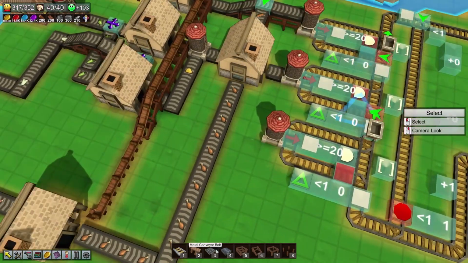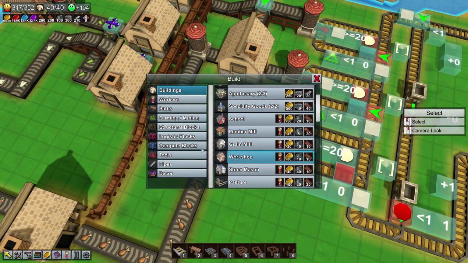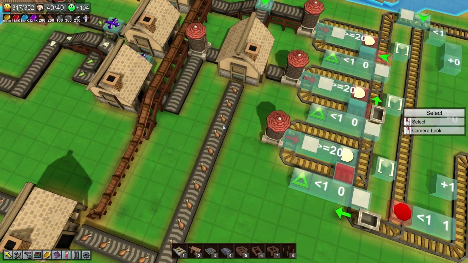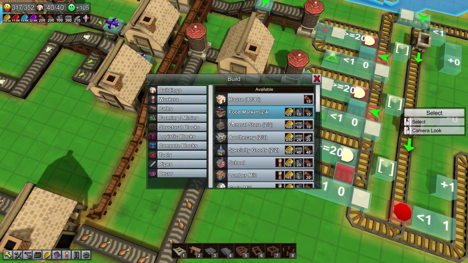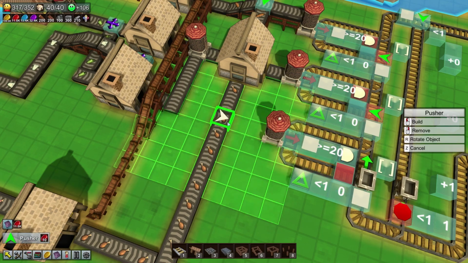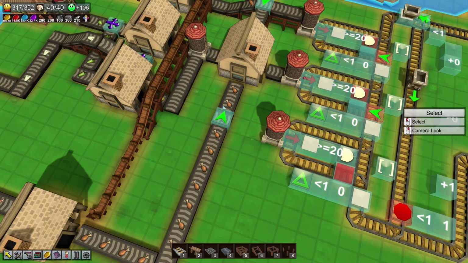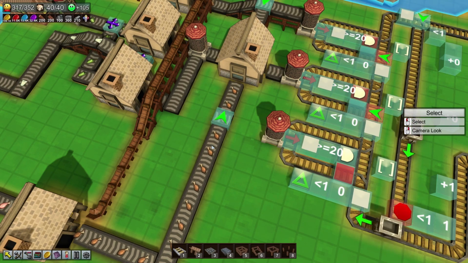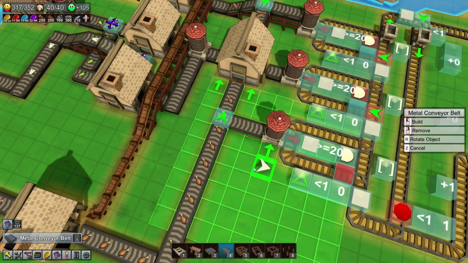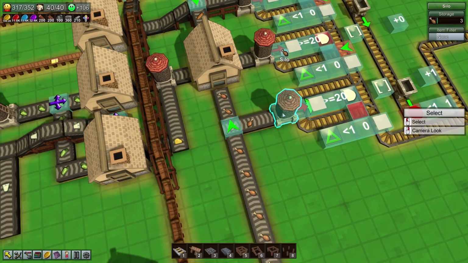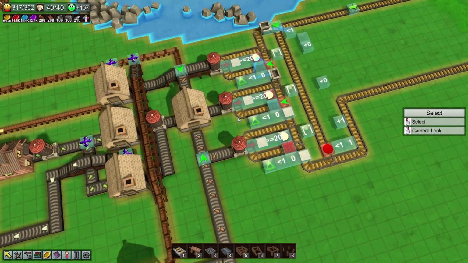Now, with that done, I want to ensure that my... we're going to need to change the rotation of this particular tile, just like so, but I'm then going to want a pusher block. The reason I've changed the orientation is because a pusher block on a straight conveyor, if it's pushing in this direction, would never result in anything going in this direction. And I'd need a logic block to set that up correctly otherwise. But right now, this should work. In fact, we should see this one fill up really quite quickly.